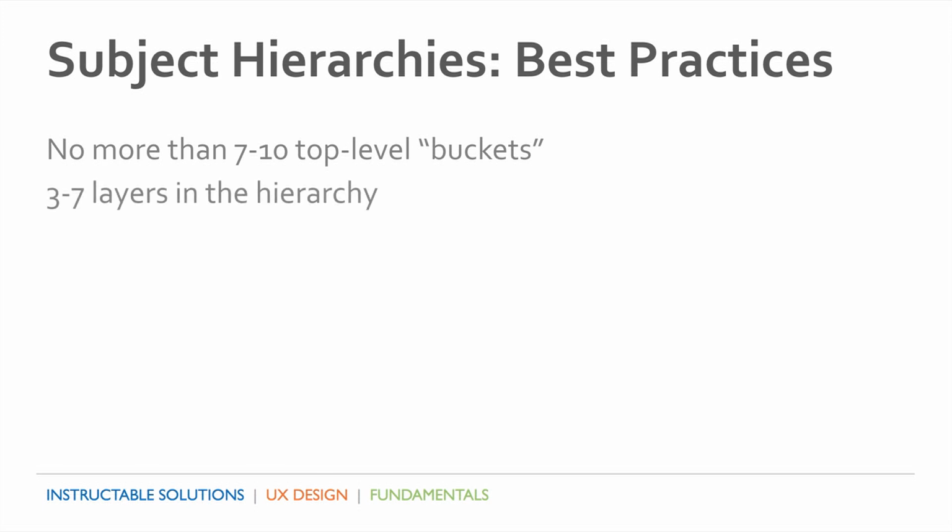And it's also a best practice to not use more than 3 to 7 layers in your hierarchy. So don't go any deeper than 7 when you dig down. And I'd almost say that any deeper than 4 or 5 tends to get really confusing for most users. It's really when you get into really deep and complex hierarchies that you have to dig anywhere past 4 or 5 levels.